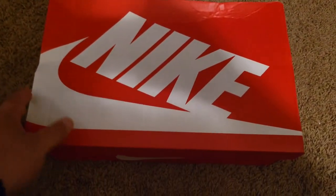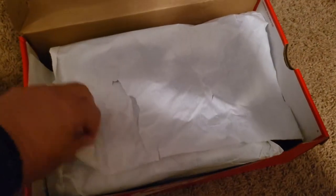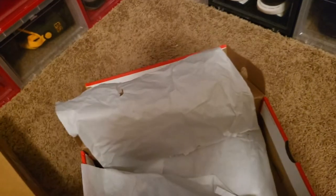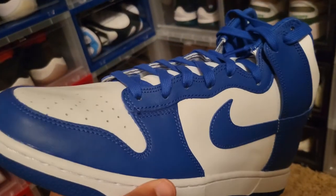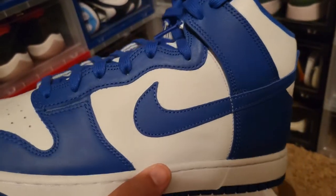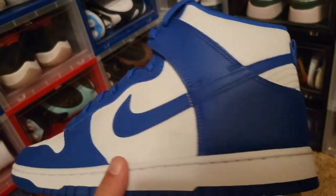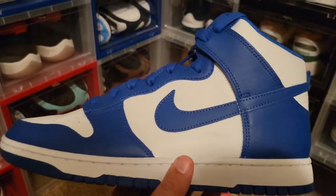Last but not least, whatever this guy is sitting down here on the floor. This is the Nike — you guys may remember this one. This is the one that I sent to StockX that they damaged my box. When I sent it, it was not damaged — I had proof. And they sent it back to me saying they couldn't verify it and charged me fifteen bucks. After some going back and forth with StockX, they did give me my fifteen dollars back. But this is the Kentucky Dunk High, to round off this portion of the sneaker collection.